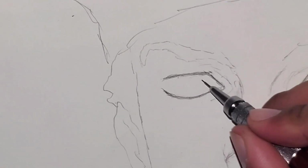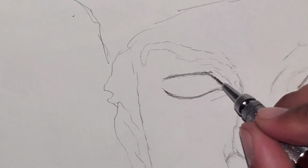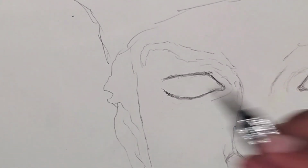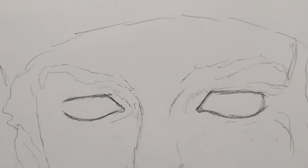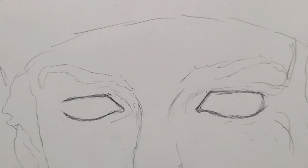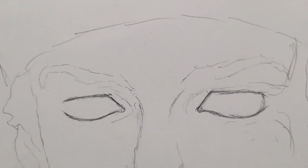You got that obtuse angle, and then you got that round shape. Then onto the eyebrows. Like I said, the way Araki draws his characters is in a very feminine way. So you gotta keep that in mind.